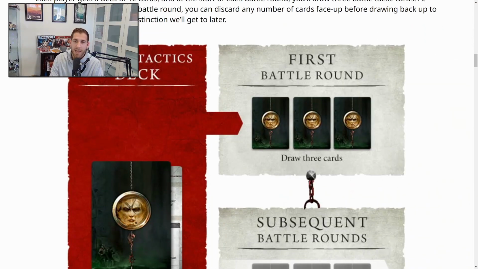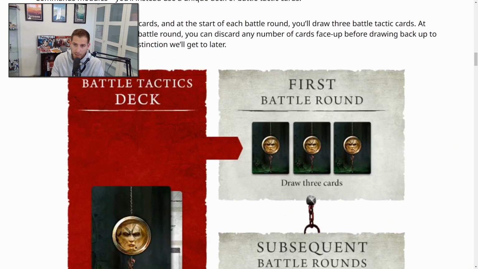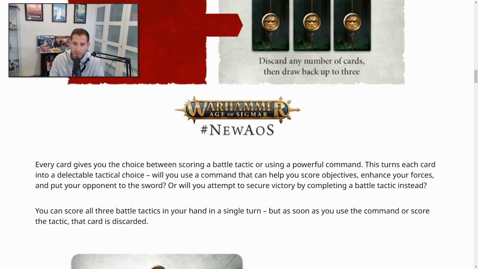So each player is going to get a deck of 12 cards. They're the same 12 cards, and they shuffle it up. At the start of the battle round, you will draw 3 battle tactic cards, and then every battle round after that, you can discard the 3 cards, or up to 3 of them, and you'll redraw back to 3. So you're always going to start a battle round with 3 different cards, and if you don't like the ones you have, you can discard them and draw new ones in the next battle round. If you use up all the ones that you have, then you'll just draw up until you get to 3, and so on. So they have a little graphic to explain that.